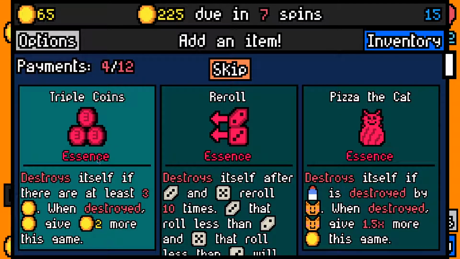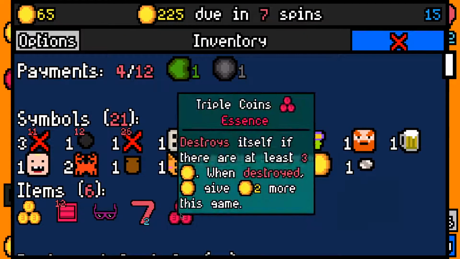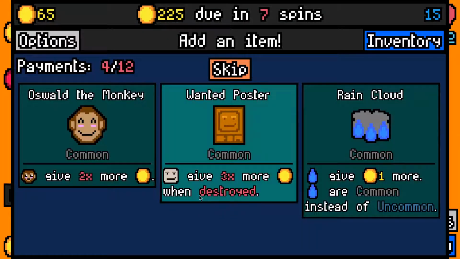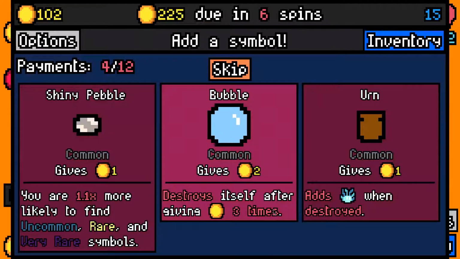Triple coin essence. Okay, we're already going triple coins, so this is great. We just need 3 of them, right? Yep, that should be easy to get. We just need 1 more coin. Here, I don't think we need anything here. We could reroll for a void creature, I guess. And we could take wanted poster. Maybe I'll try and get a massive thief.